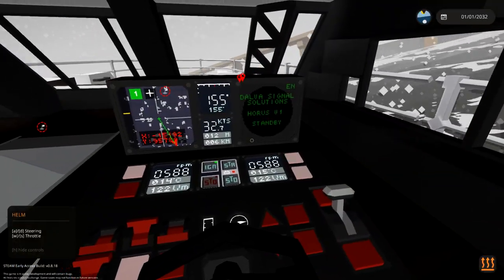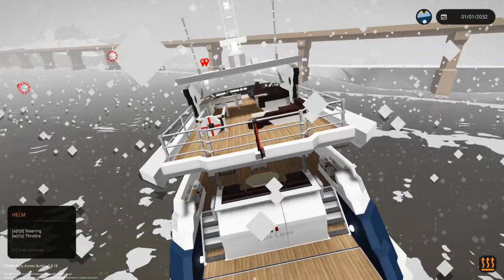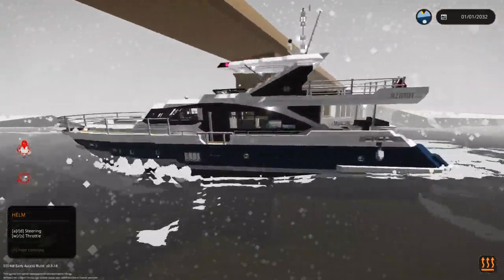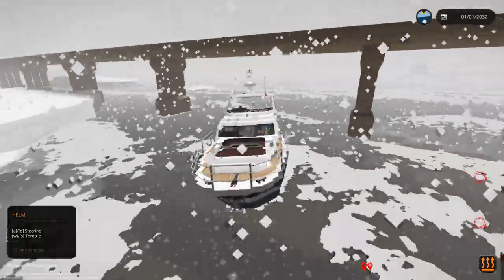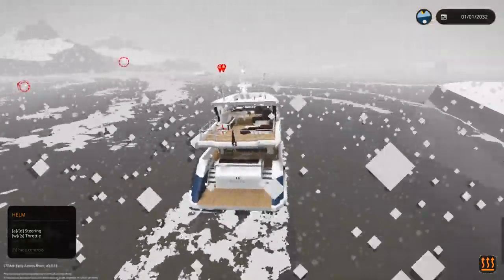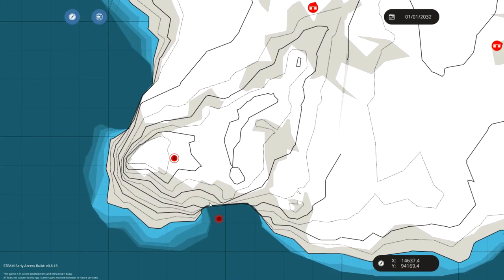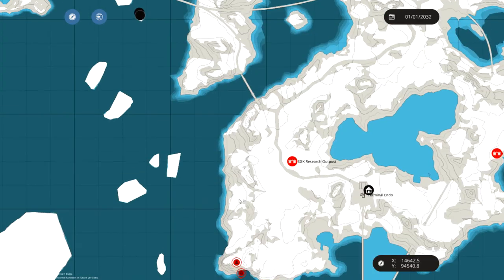We need to go under when there's not a massive wave. Hopefully there isn't any. No, there's one right here. Oh, we fit. We fit quite well. We fit easily. Right, okay. What do we need to do? So we need to rescue their boat and the divers themselves.